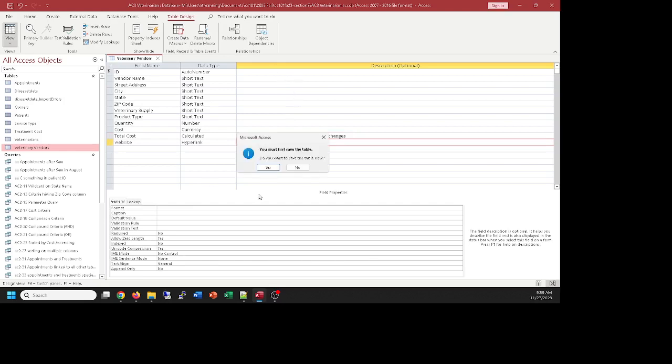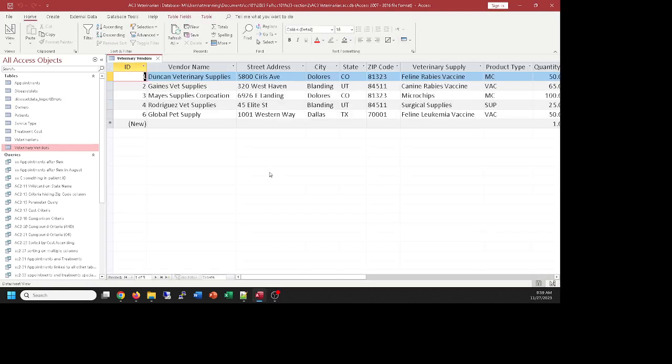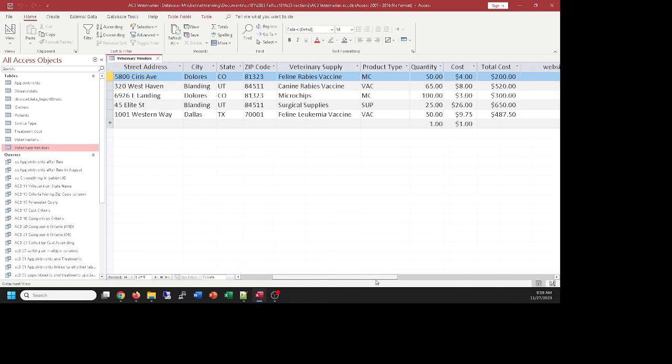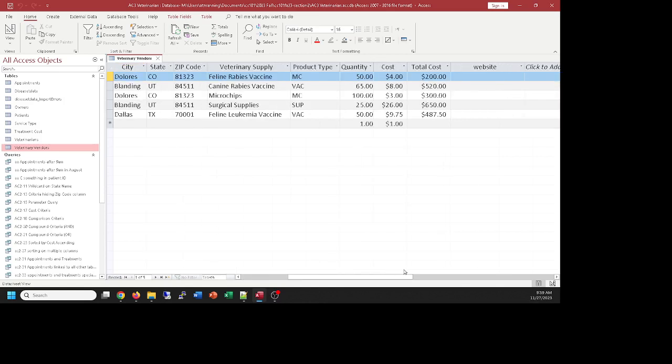Back in datasheet view, saving my changes, I can see my quantity and cost. But you know what? It sure would be nice to know my total quantity times cost and then sum up everything and get a cost of inventory. How could I do that? There is this little item right up here in datasheet view. I can click and turn on the ability to show totals in a row here at the bottom.